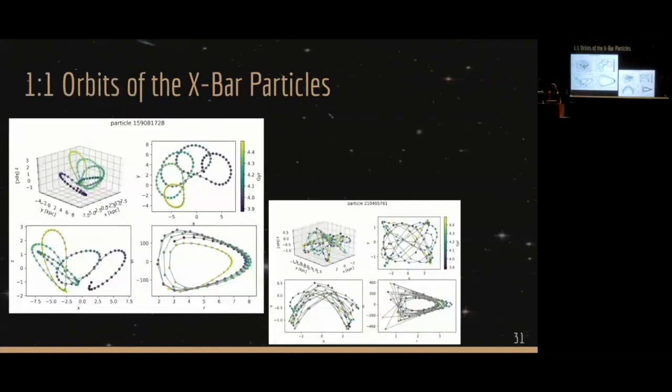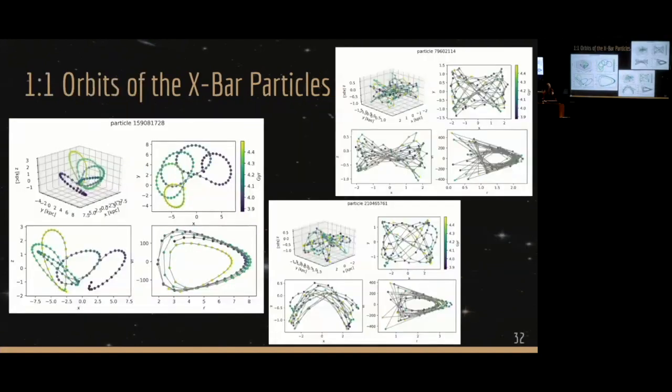Briefly, I'm just going to show a couple of 1-to-1 orbits to give you an idea of what we're up against right now. There's a banana orbit and there's a bezel orbit, but these are supposedly 1-to-1. So we're trying to figure out what's going on here, what this population actually means. Here's a 1-to-1 that looks kind of funky. These are all in the bar frame. There's a lot of interesting stuff to do.